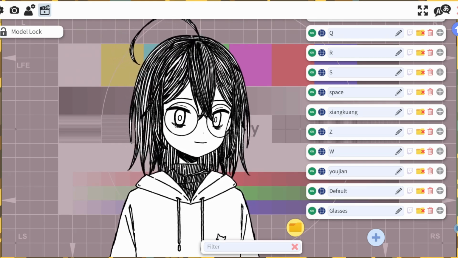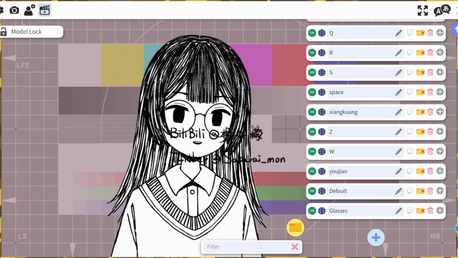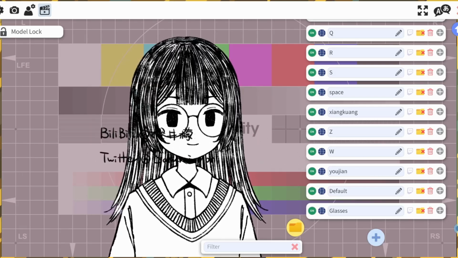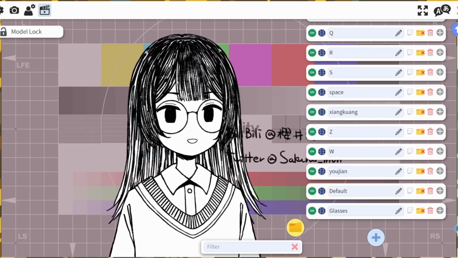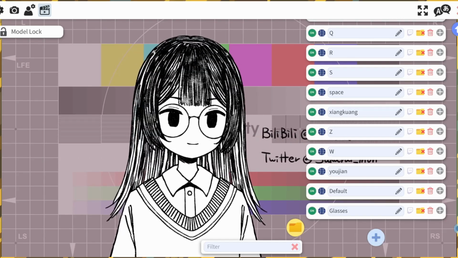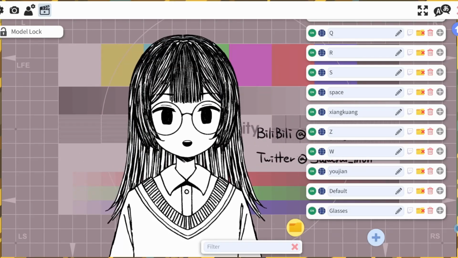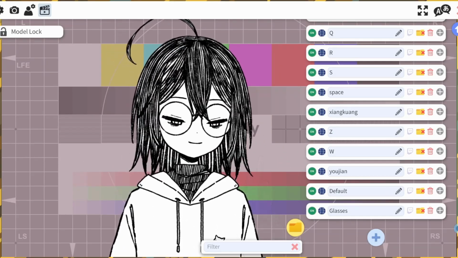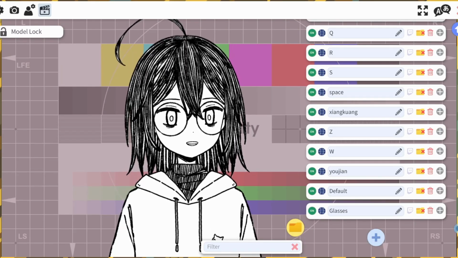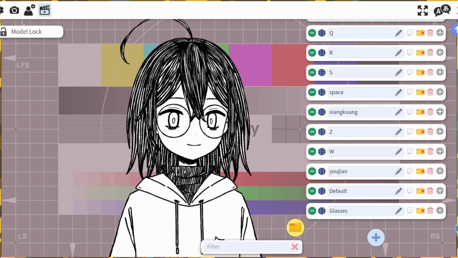Like that. So, it's important that when we do our presets, we do it on the default Mo model. Because the presets are like a switch. They're like an on and off. What I mean by that is, if you had your default on and you toggled glasses, it will save everything, like the hair, the mouth.